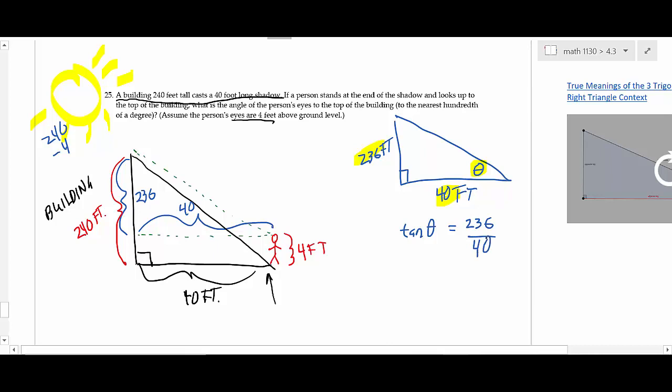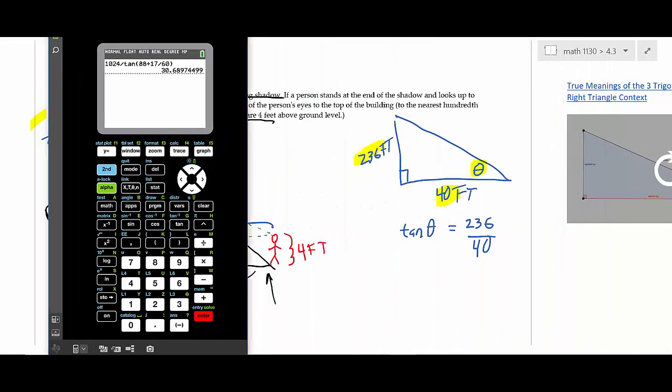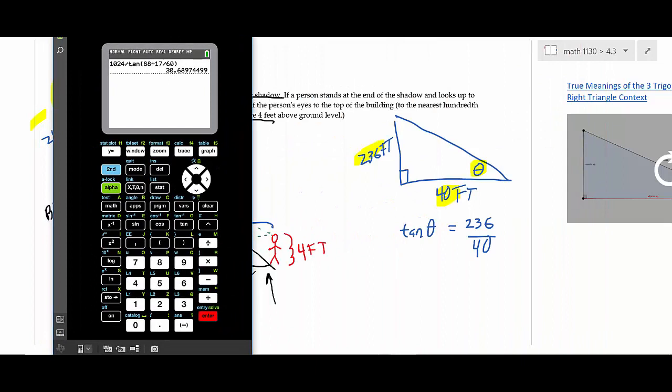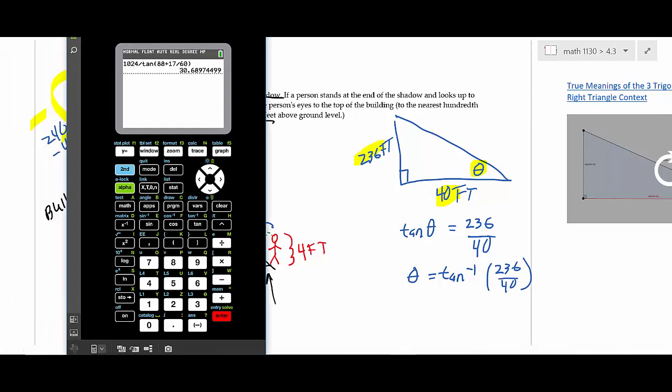Now, when you put this in your calculator, you're finding the angle, so what are you going to do? I don't do tangent, I do what? Inverse tangent, right, okay? So if you need to write this down, write it down. You're going to do theta is the inverse tangent of 236 over 40, and we'll get the degree on that. This one, I think, said round to the 100th, which means 2 decimals. So I'm going to go inverse tangent 236 divided by 40, and that will end up being theta is 80.38 degrees. Okay, so that's your answer to your problem.